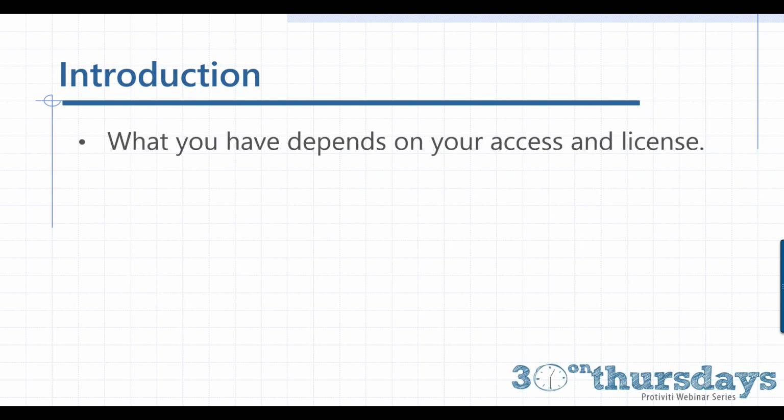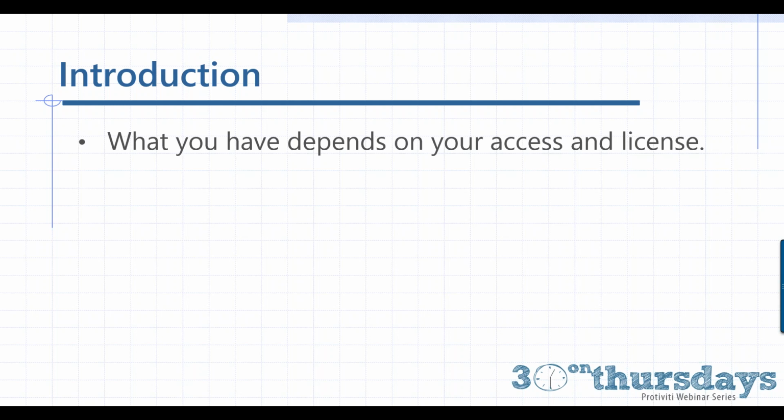So again, what you have access to depends entirely on your license as well as what your organization is allowing you to have access to. The administrators for Office 365 have the ability to turn on and off certain functionality, which will affect what you see in the applications menu. And there are different tiers available through Microsoft. So what you get varies depending on what your organization is paying for and what tier you have access to.